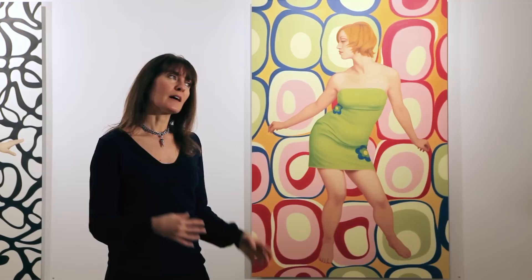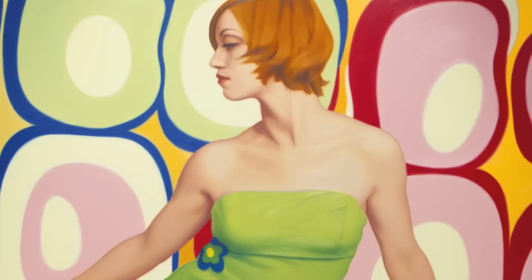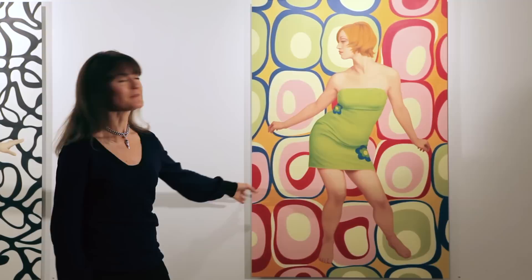It does take quite a long time, but it gives me this very smooth contemporary look that I'm after. And it's a lot more stable than canvas or wood. Canvas and wood contract and expand with humidity and air temperature, whereas metal is a lot more stable. The oil paint surface is less likely to crack off it because it's not moving and shifting as much. So I love working on this surface. I've had paintings fall off the wall wet — I've hosed them down with water and got the debris off just fine, knowing that nothing's going to happen to the metal. It does take a little more skill, but it lends itself to this very smooth contemporary look.